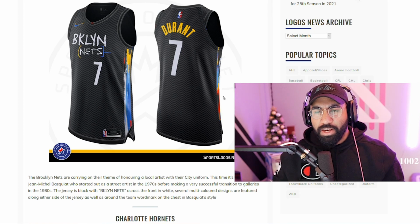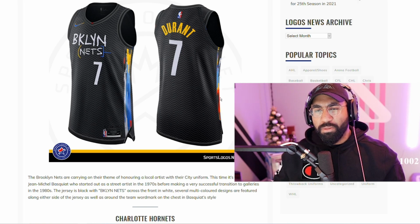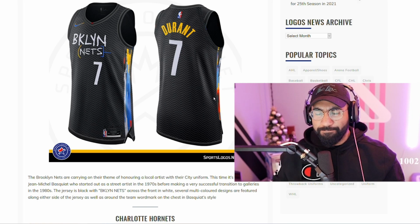You know, this is going to be one of them jerseys I'm going to have to see on someone, I feel like, because the lettering is definitely the most controversial part here, and it looks a little Comic Sans-y, which is tough for me. I'm going to have to see this on the court. This could be real dog poo-poo, or it could be kind of fire and grow on me. This could grow on me, but right now I'm feeling like this is not the way.